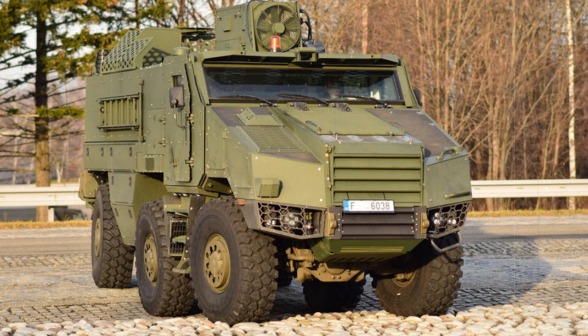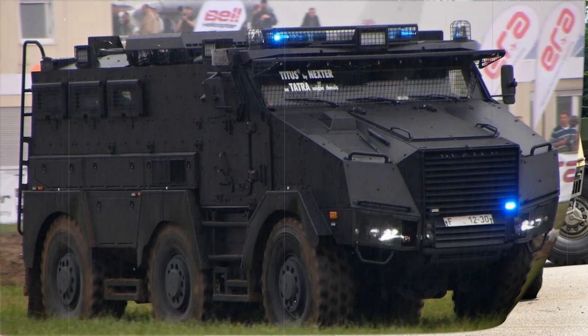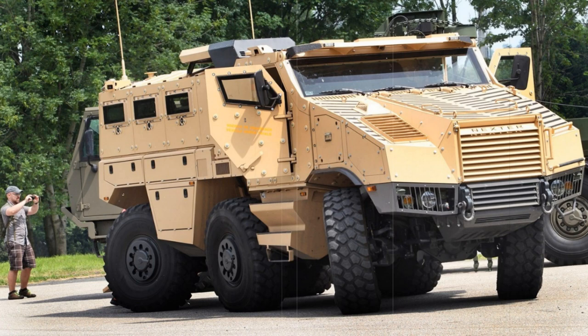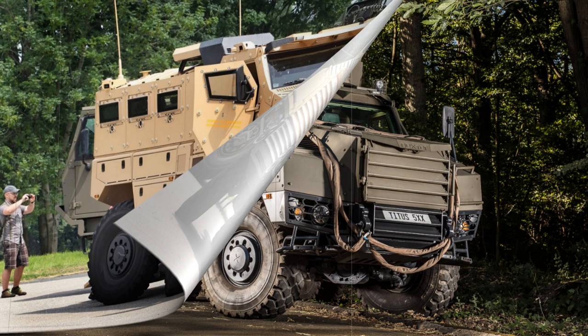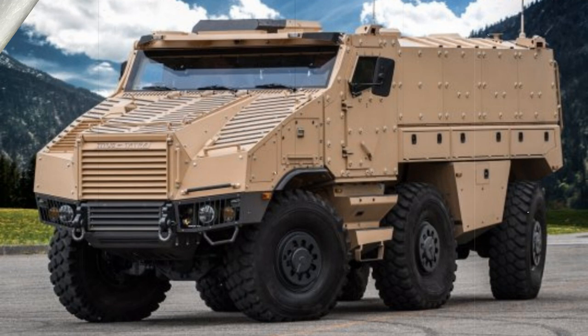The multi-role aspect of the TITUS is handled through its inherent modularity, and the availability of mission kits to convert the base platform to suit the mission ahead. The armor protection and armament suite are both modular by their very nature, allowing armies to procure the basic vehicle and modify it to suit their mission requirements, a popular quality in today's global military procurement market. The TITUS protects its crew and passengers from small arms fire, shell splinters, IEDs, improvised explosive devices, and landmines, the latter two to certain extents dependent on blast force. Thus, the vehicle can operate in contested areas with some certainty as to its survivability in the field.